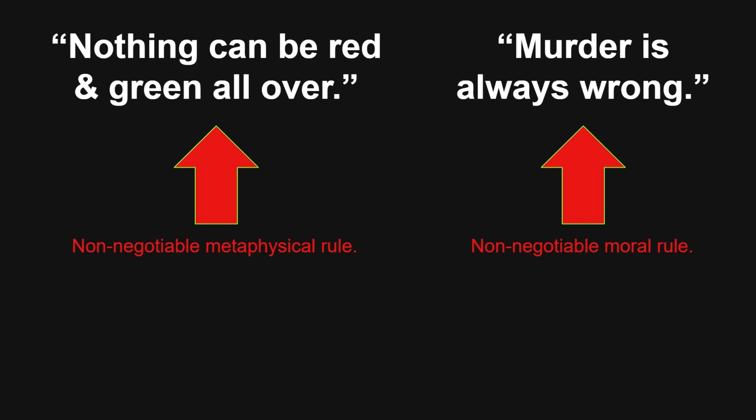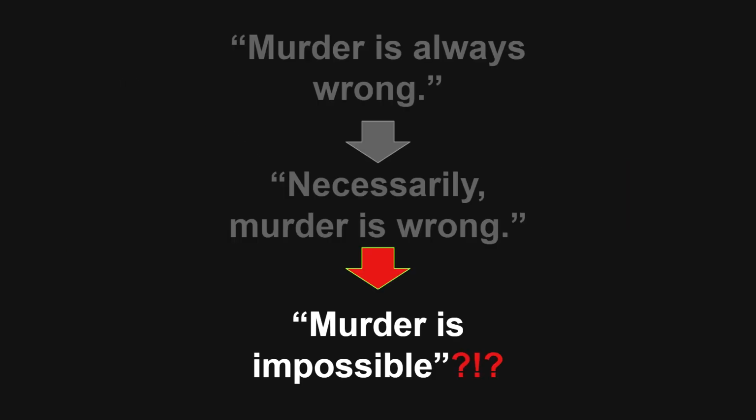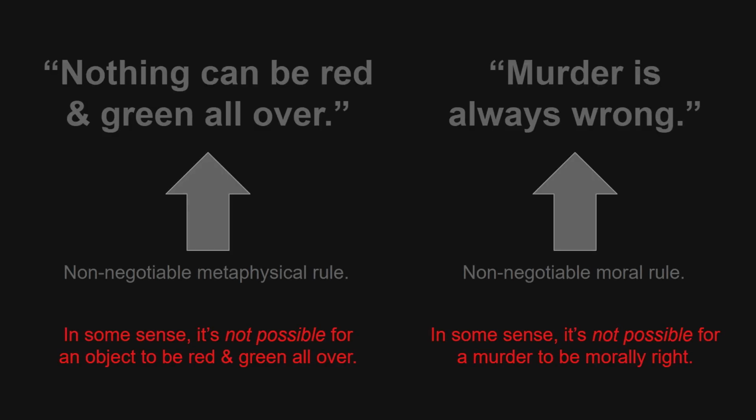However, at some level, we might be tempted to say that "murder is wrong" is a non-negotiable moral rule. And in some contexts, we do say things like "murder is unthinkable." But surely we are forced to admit that whereas it is literally impossible to break a metaphysical rule, it is possible to break a moral one. People do it all the time. And this difference should make us wonder whether the word "possible" is being used in the same sense, or univocally, throughout. Not just "possible," but words like "necessary" and so on. And that is the point.